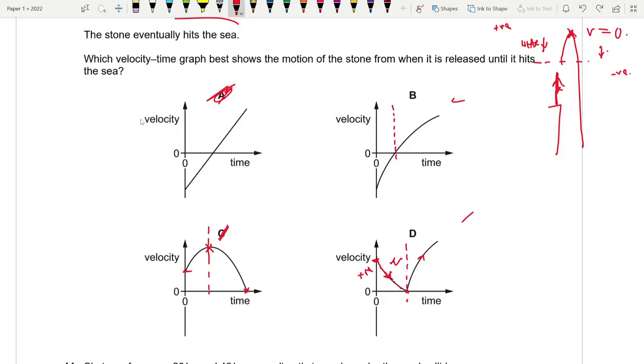That's why B is the perfect answer. Check this out. Why is this perfect? At first we had some velocity, and that means going up is actually negative and going down is positive. So we are going up at first, and that's a negative velocity. And at one point we reach a value of 0. That's our maximum point over here. So what is this area under the curve? It represents the height we traveled while we went up.